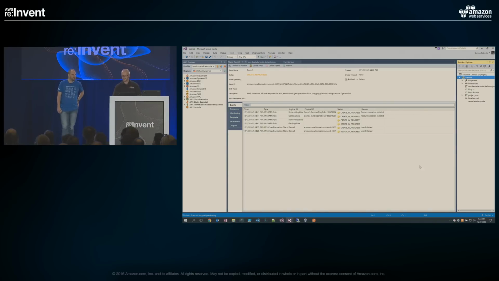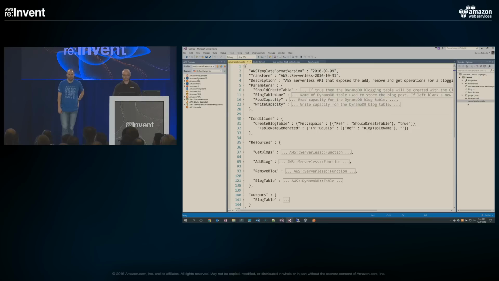So while that comes up, let's go and take a look at the serverless template file. And you'll see it's a CloudFormation template. The key difference, though, is at line 3, this transform statement. Right, so we mentioned how this is using the new AWS Serverless Application Model. And that transform is basically going to let us write what we'd call meta resources in our CloudFormation template.